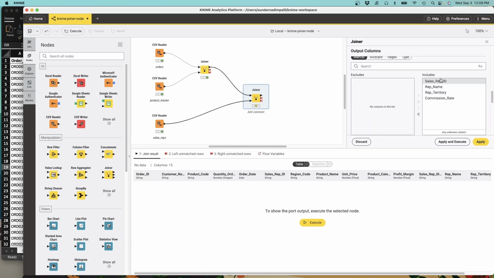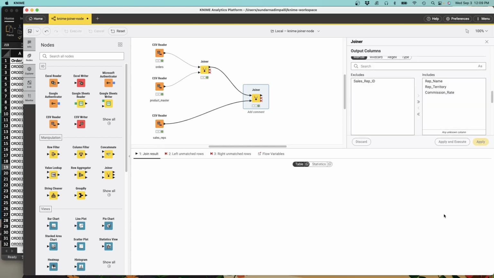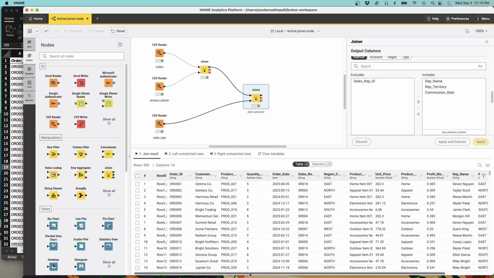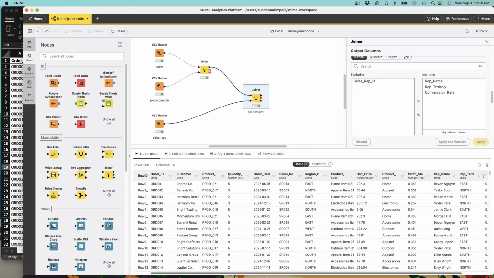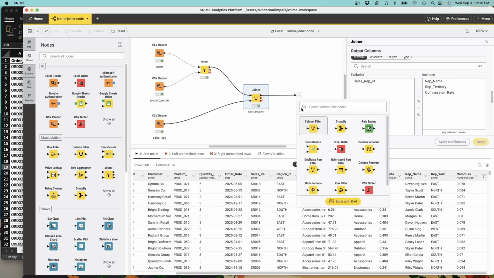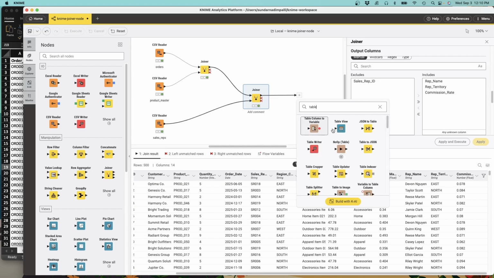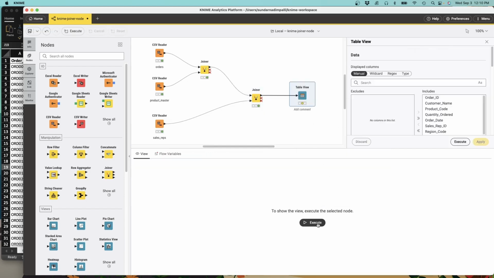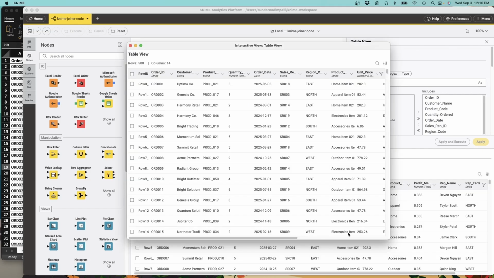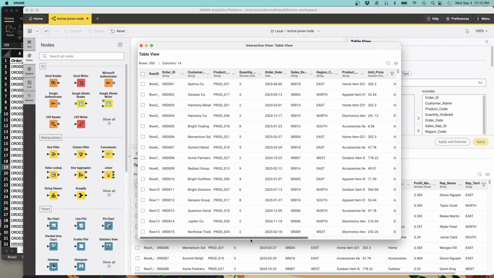And finally, I will exclude sales rep ID from the sales reps table and include only rep name, rep territory, and commission rate. I click apply and execute, and this brings the sales rep data also into the orders table. After this point, I can either view the data using a table view node, or I can perform additional calculations as needed by using various expression nodes.